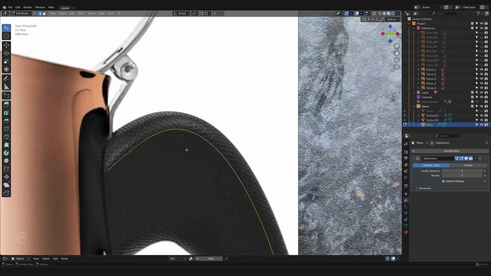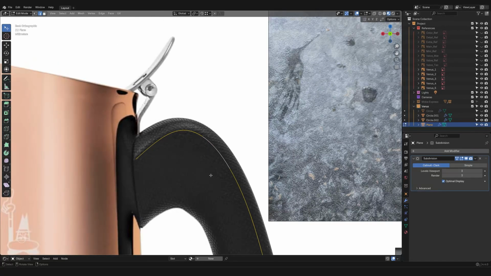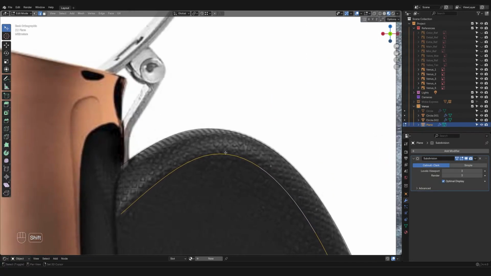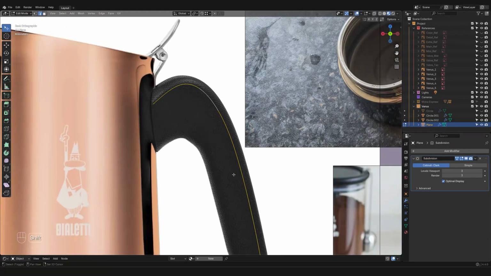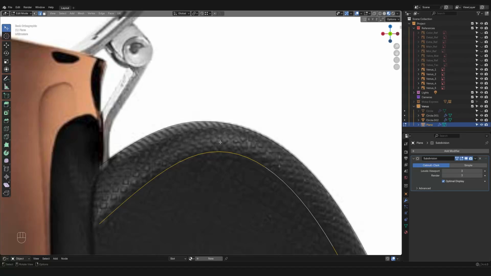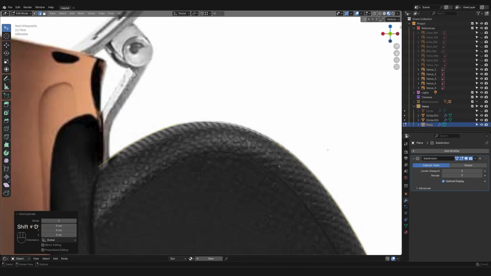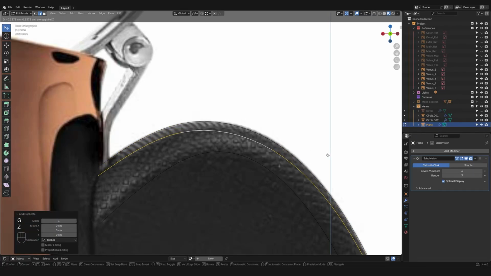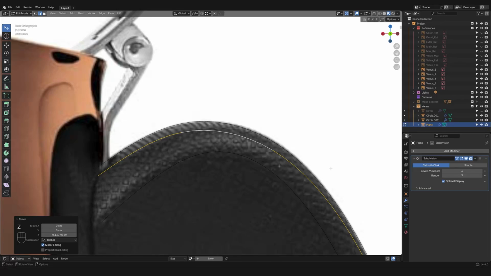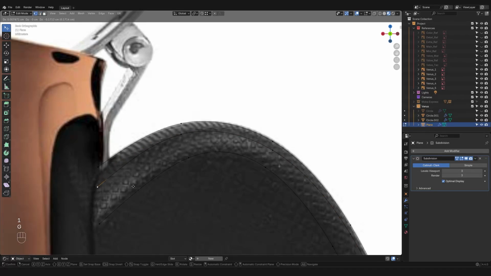In fact, what I did here is I followed this line. This is where it starts to become flat again. So truth be told, there is another line just over here, and this is a big fat bevel. So this is also gonna trick us. So let me do that just now. I am going to duplicate this one again and bring it down just a little bit, like here. 1, G.